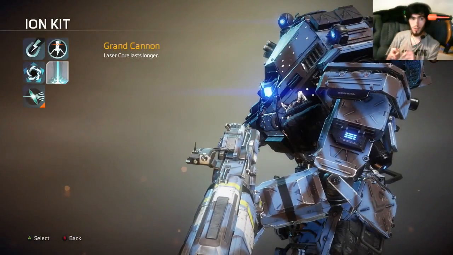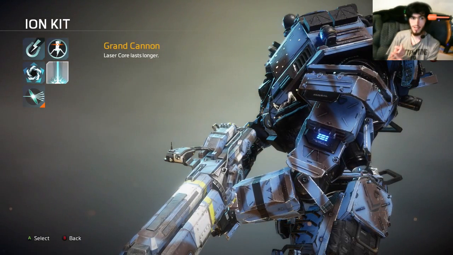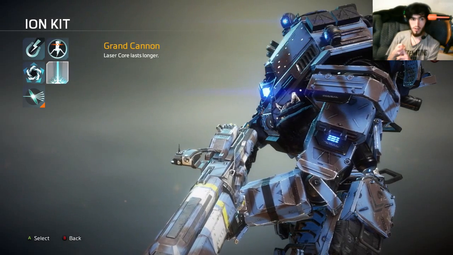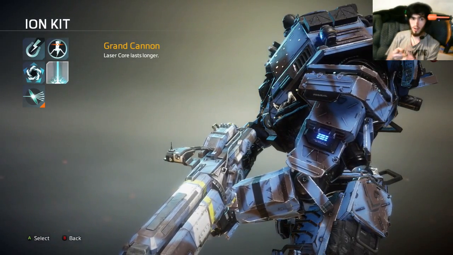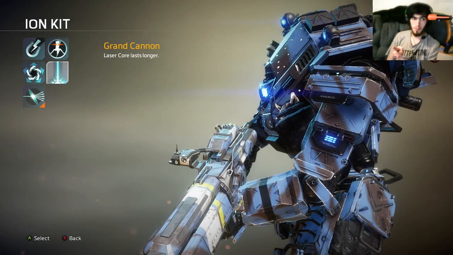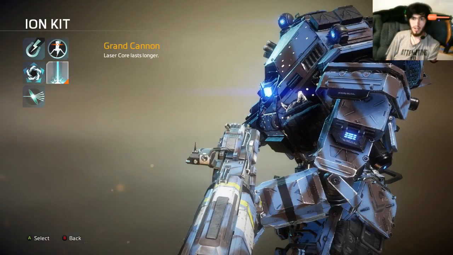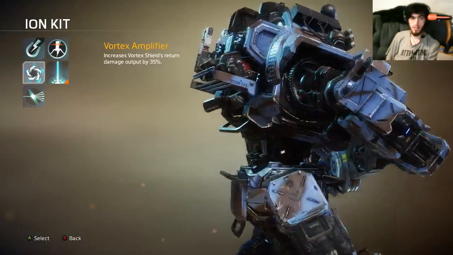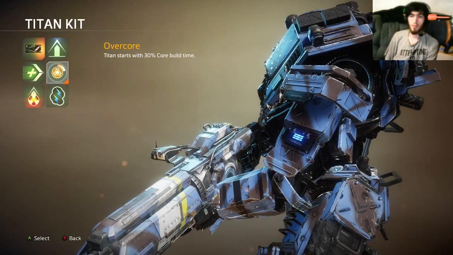Referring back to core, the Grand Cannon ability will make your core last 6 seconds instead of 4. So it's a 50% uptime increase, so your core will last 50% longer, and you'll also get the same amount of damage per second, so you get up to 50% damage increase as well, which can kill any Titan from full health basically.